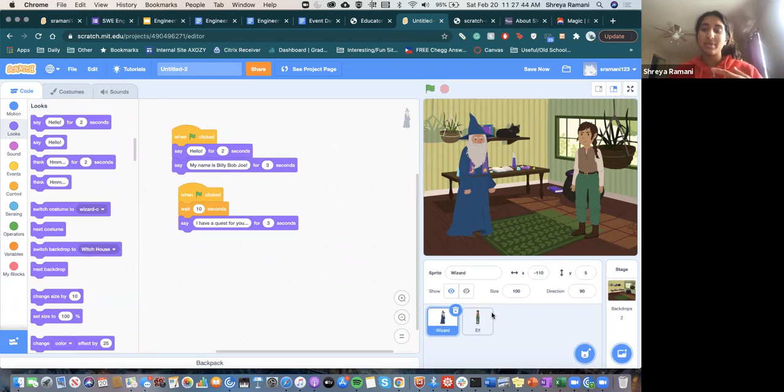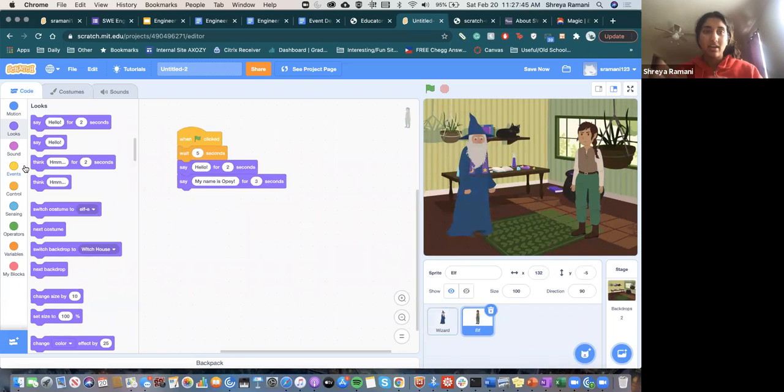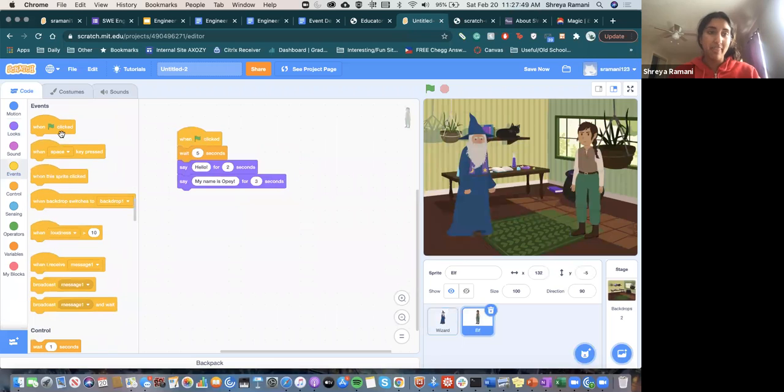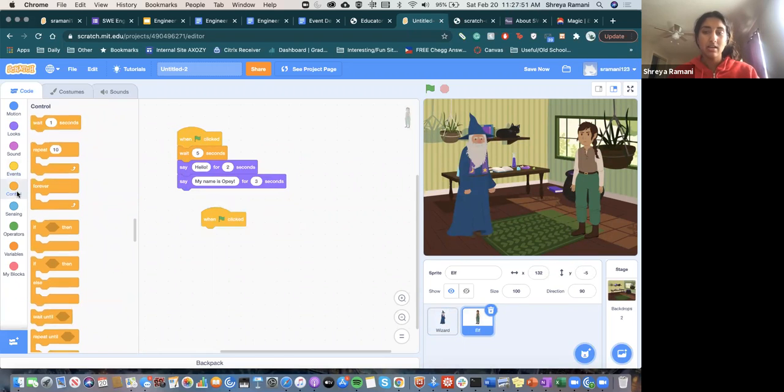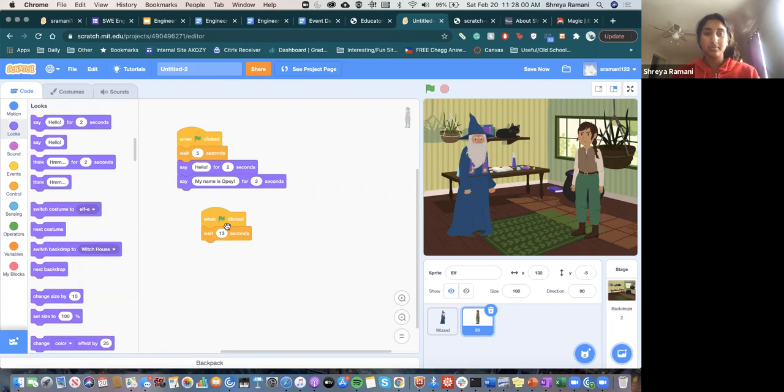Okay, so as you can see, we're creating that conversation. And now we can have the elf respond that way. And then, so shall we have the elf go on a quest? Yes or no? Should he take on this quest? We don't know what the quest is. Okay, great. I see a resounding yes from everyone. So we can create our own quest that way.